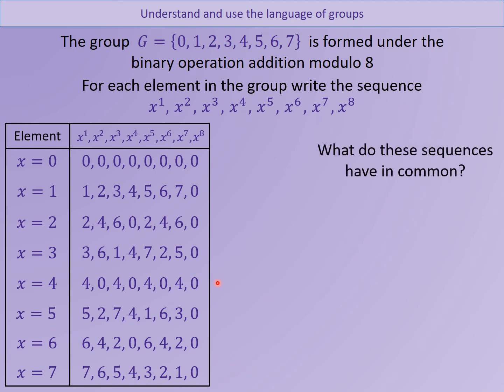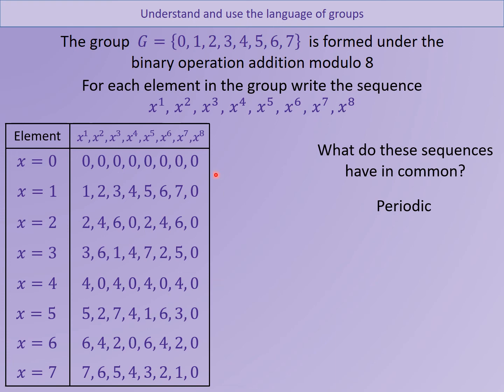What do the sequences have in common? What would you say is special about each of the sequences? Knowing what you know about geometric sequences and arithmetic sequences, what could you tell me about each of those sequences? Now, if you said the word periodic, you'd be right. They are all examples of periodic sequences. They have this repeated pattern.